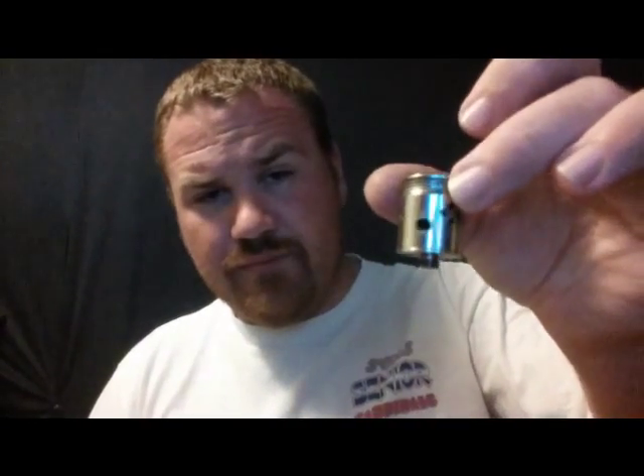This is usually what I run a parallel on — I've got a twisted 28 dual coil on here. This is 16 air holes on there. You see how I take that nice deep breath unrestricted — that's how you chase clouds, that's the whole point. You know, it's a short intake but you're getting a lot of vapor production and airflow. You do lose some density, but you get those huge clouds. As compared to my diamond cut — this is what I compete with. The density is there, the flavor is there, the clouds are there. I'll post a picture of the winning vape with this on here too.